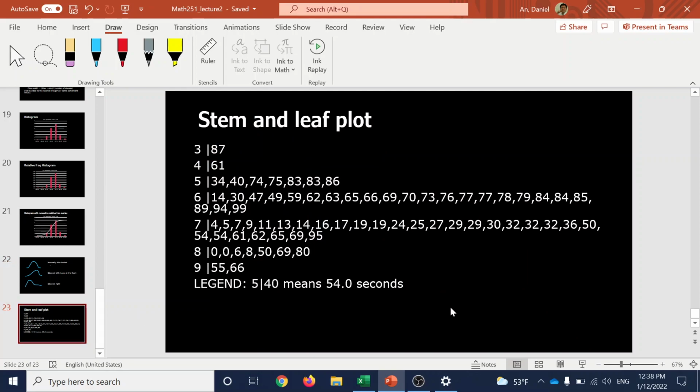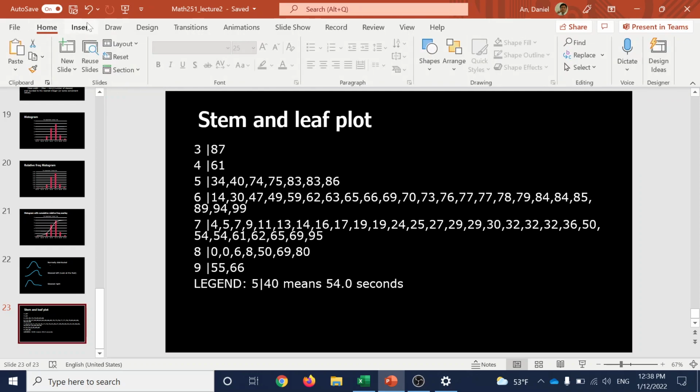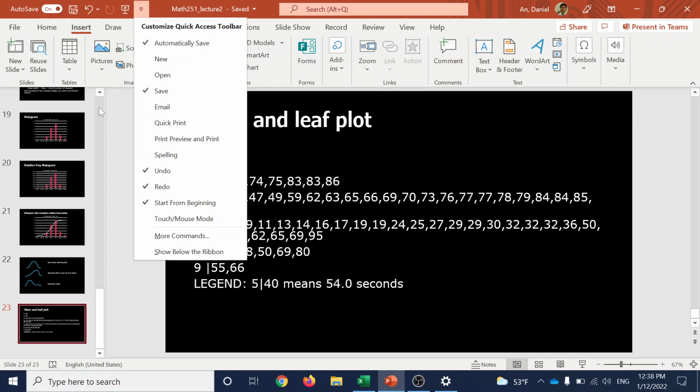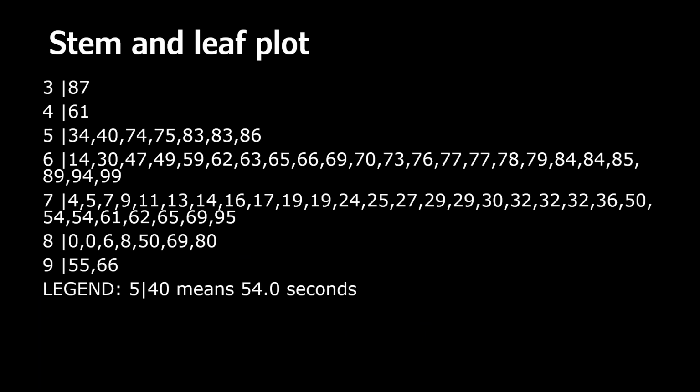Stem and leaf plot. So what is a stem and leaf plot? This is something that's really easy to understand once you understand it. But if it's your first time seeing a stem and leaf plot, then you might be quite confused. So let's go to the end. So here's what you do. This is actually the same exact data, but it's like a sideways histogram. I just made the text too large, so it doesn't look like that. But if you took that histogram and you rotate it 90 degrees and wrote it sideways, this is how it's going to look.